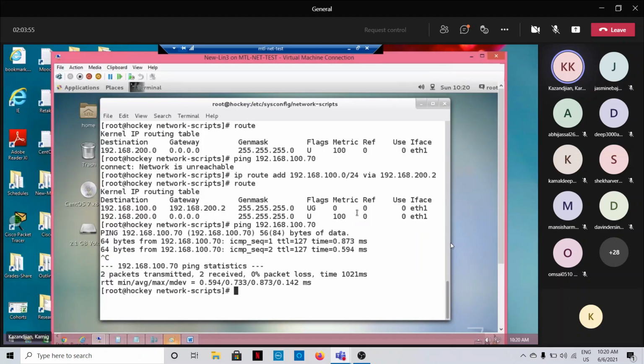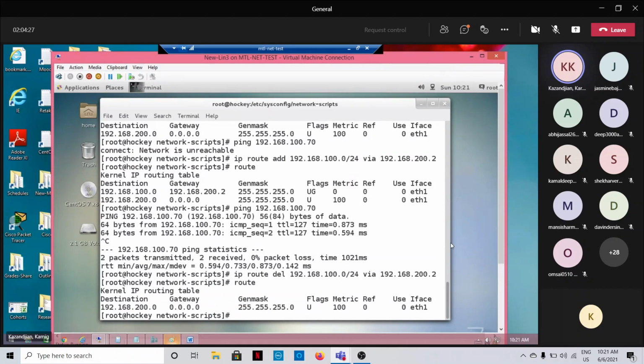Now, next point: what if I want to delete the static route? It's simple. If I want to remove it, it's a similar command. Instead of ip route add, you put ip route del to delete. So now, see, it's gone from my table, it's no longer there, and ping should fail again.